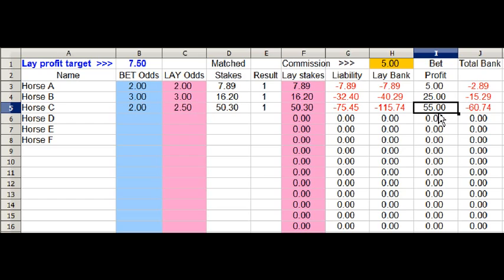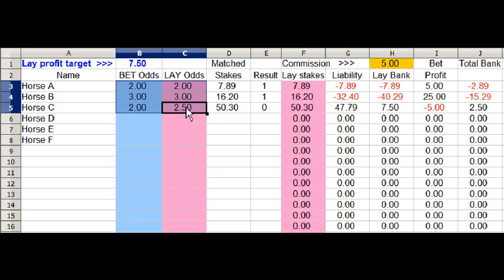So we would add on what, £25, 20-odd pounds there. So that would greatly reduce those liabilities. So we'd live to fight another day. But really, we would be looking to hit a loser and make our £2.50. So with these bets and lays, we wouldn't be looking for winners, we'd be looking for losers using this method.